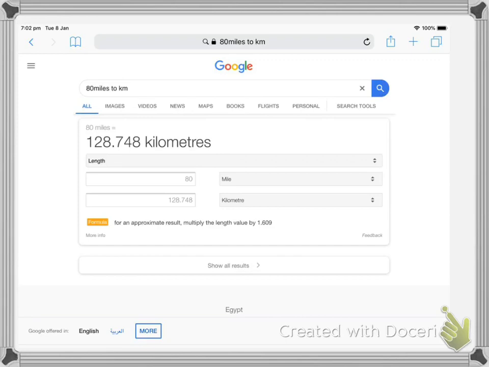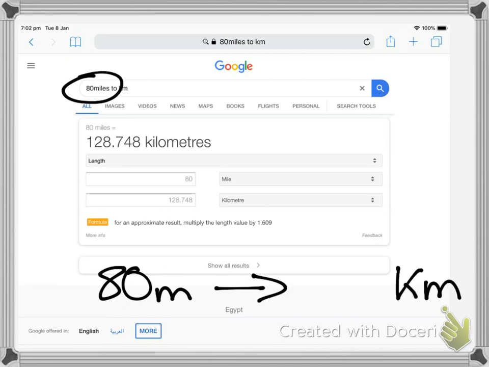Here's the question that we're going to do. It's 80 miles and we're going to change that into kilometres. This is the opposite of what we've just been practising. The answer here is 128.78 kilometres. But obviously, again, we can't do that in our head. So we have to use our mental strategy.